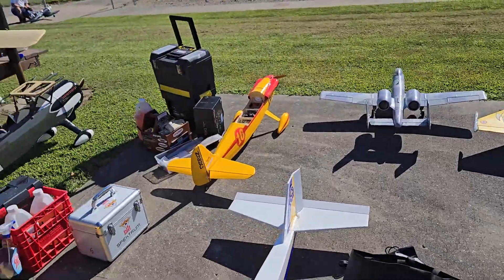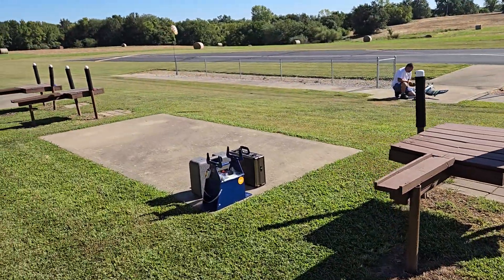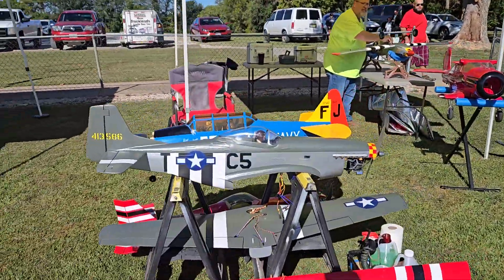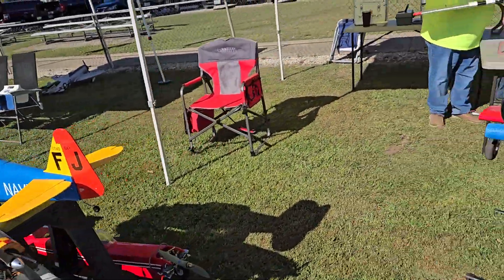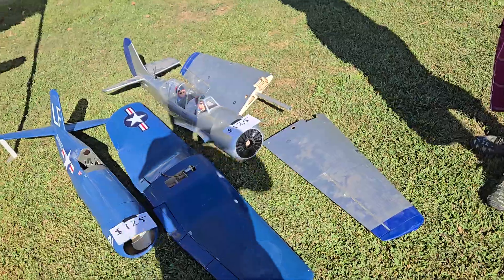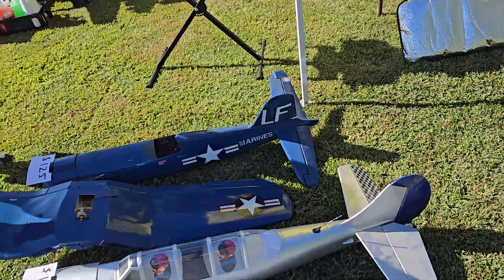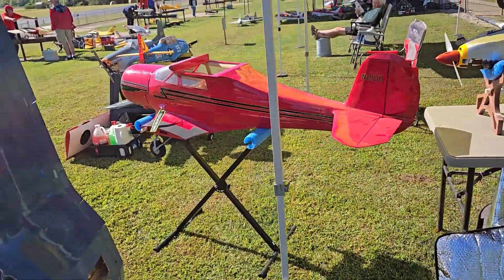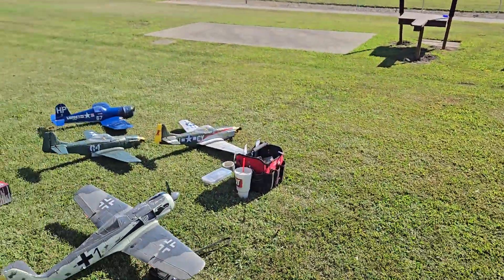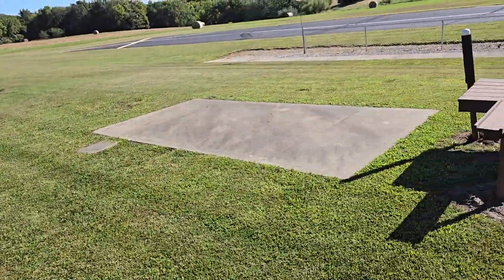So what did you do, buy a box trailer to get it all on there? I made two trips. Did you? Well you don't live very far from here. Hang on there Cliff. There's a bunch of them, not all together here, and a Stagger Wing. I'll get the wings on it here in a little bit. That's a Top Flight Corsair — it was a kit, it's got the air retracts, it needs a tank obviously. Here's almost all of them that me and Cliff brought. Cliff's out here taxiing out with his Corsair.